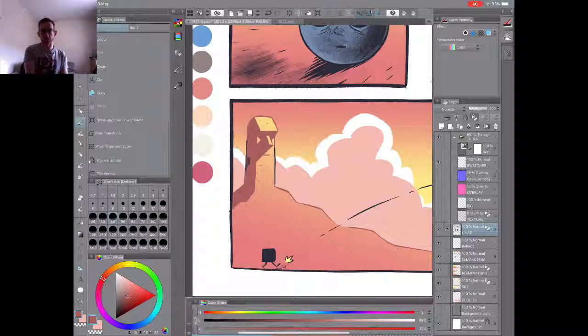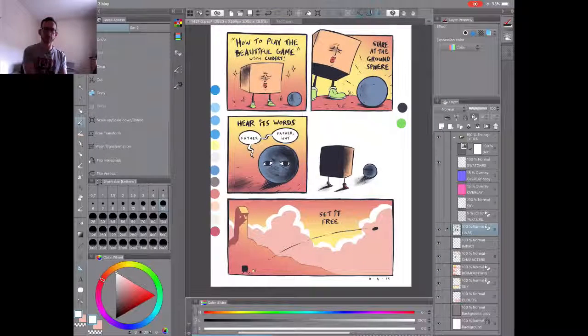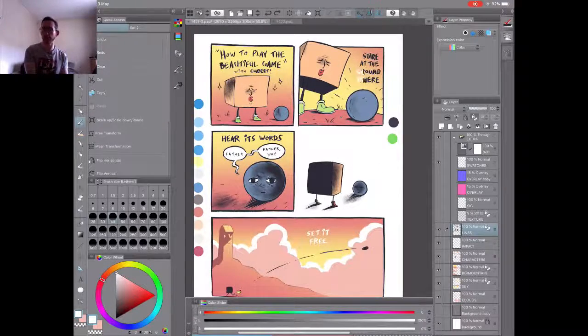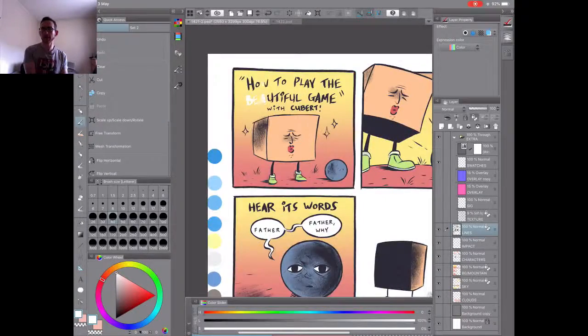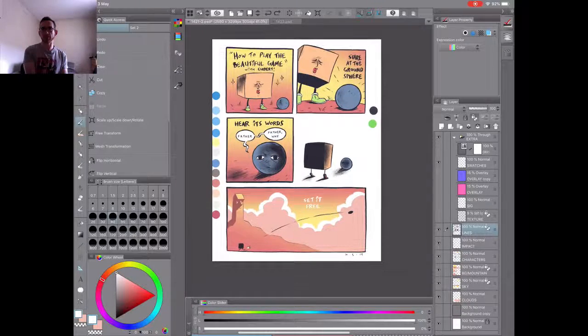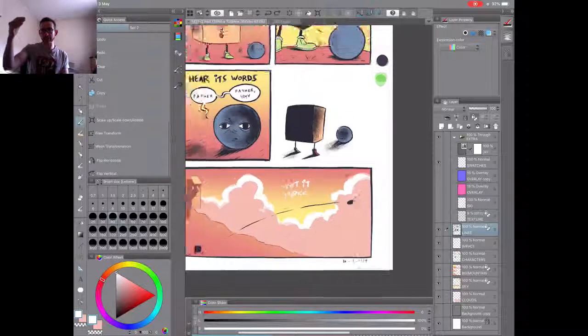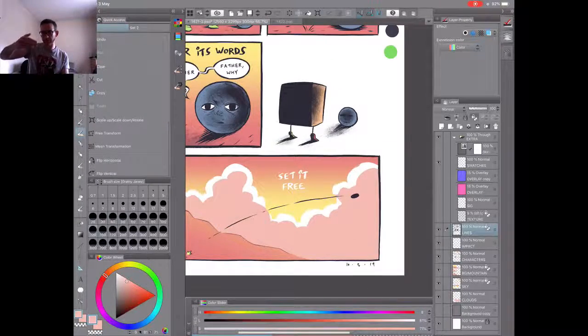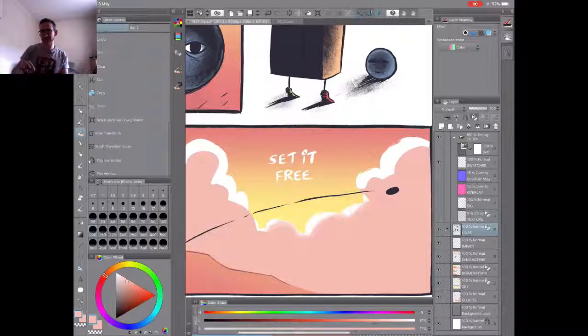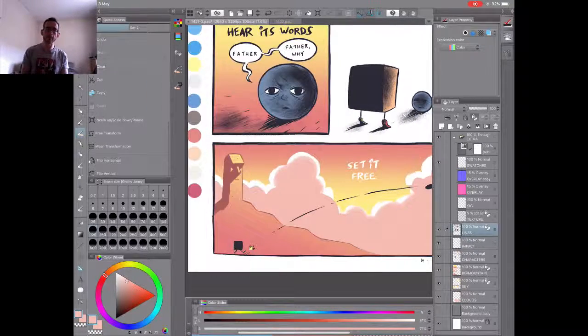You'll also notice that the clouds in the last panel, I was going to go for kind of a pinkish red color to them, but I decided instead to go for a light green, doing a gradient into a slightly sky blue.